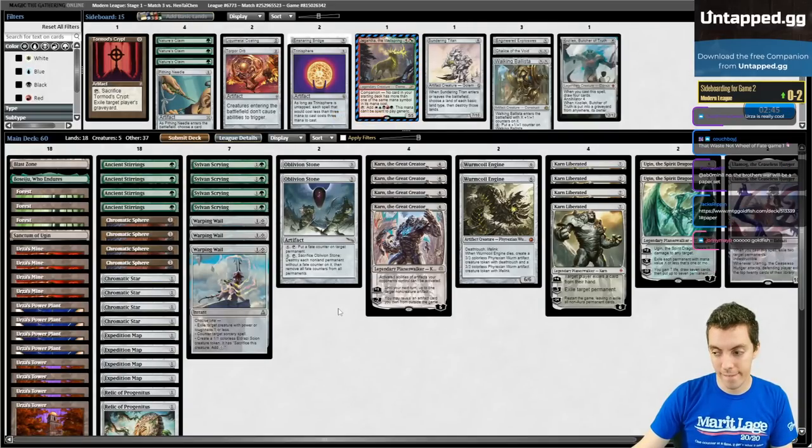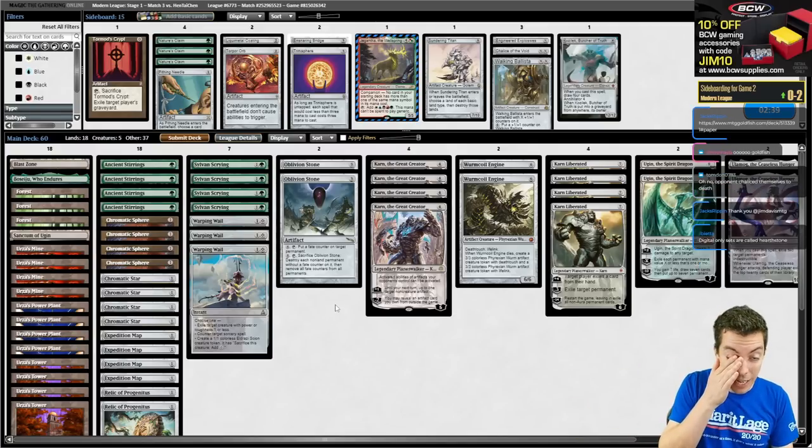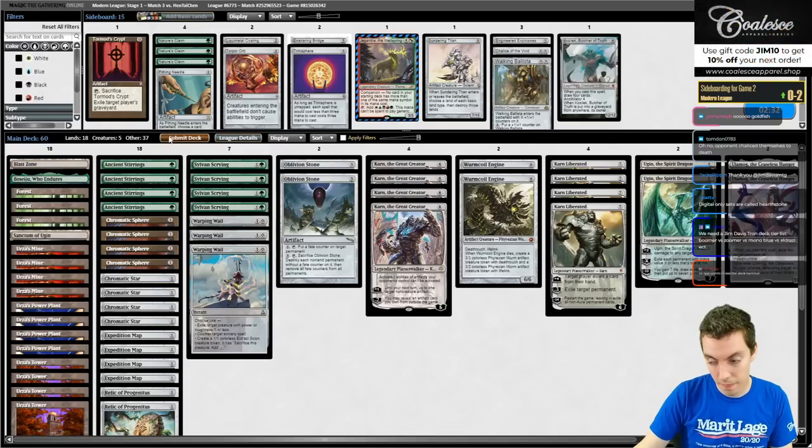We're gonna bring in what? Like, Claim can't kill Chalice anyway, so they're probably playing some, I'm just going to keep this as is.